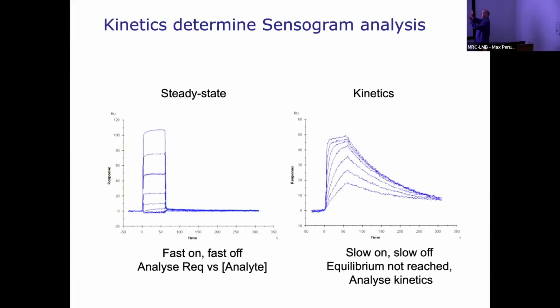You're going to have a steady state where things are just going on and off. You get this equilibrium position where you've got a flat line at the very top after the injection, or you've got kinetics where you can't see that flattening off until you get very high concentrations.